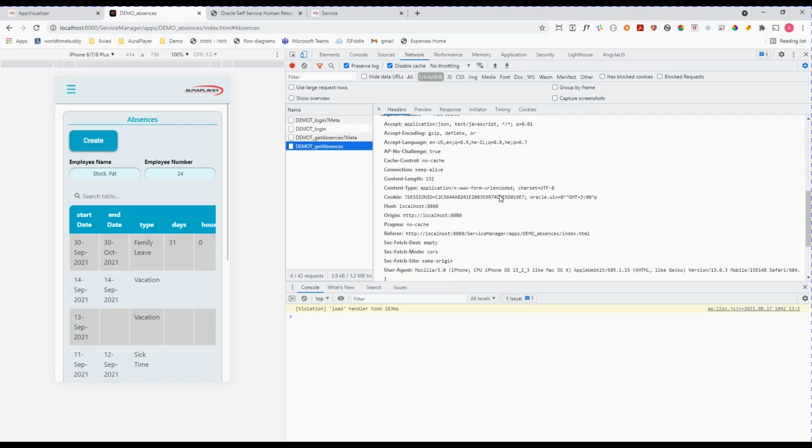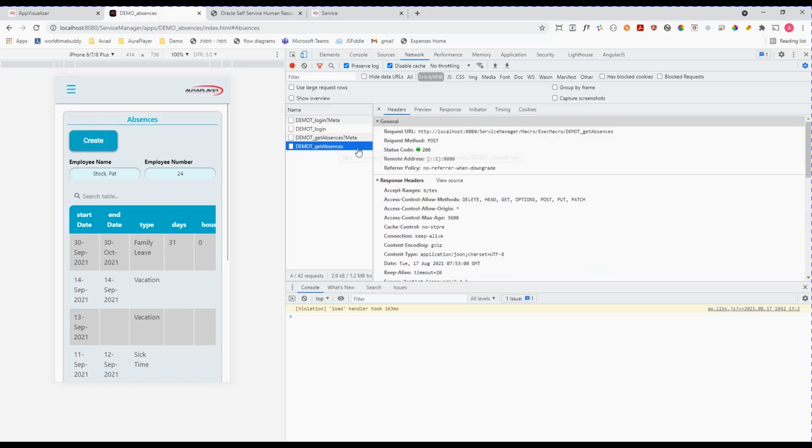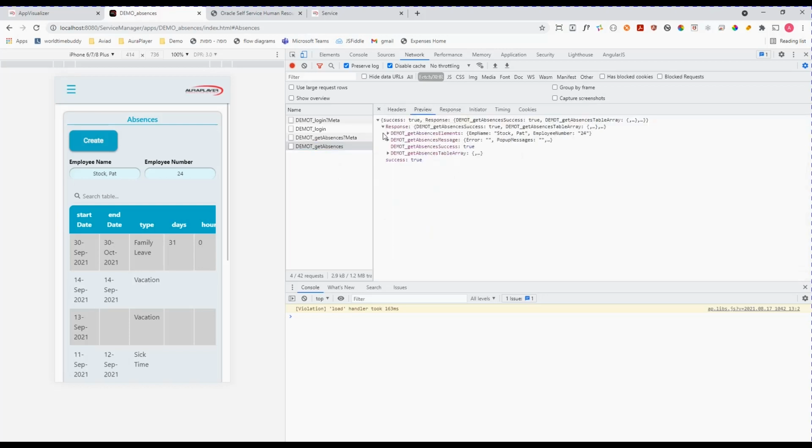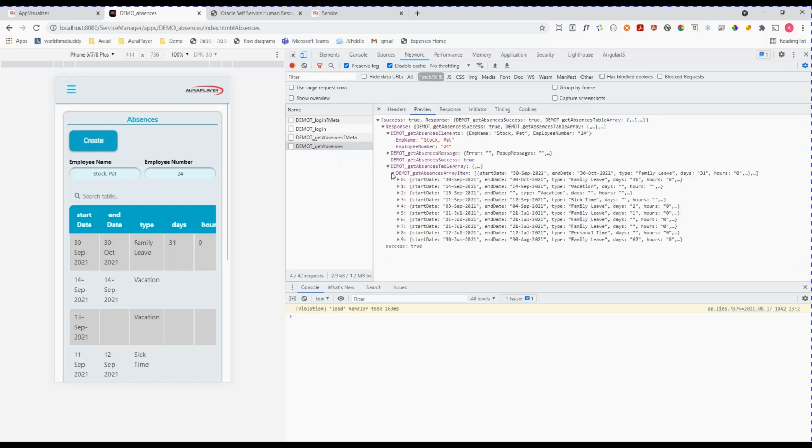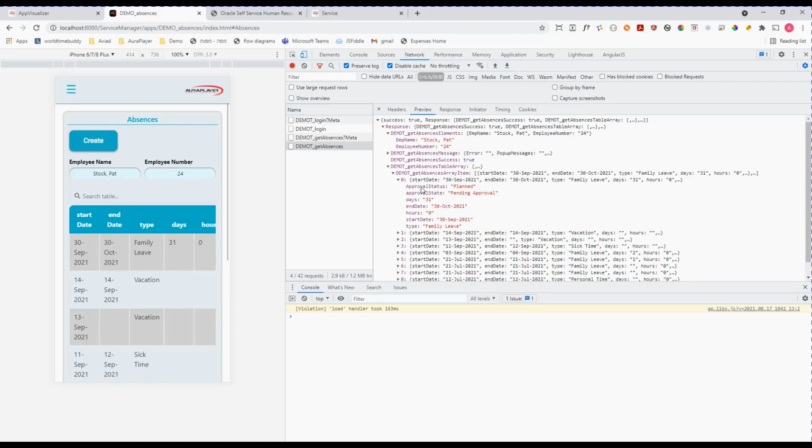The other way of binding is how the visualizer takes the outputs that were returned from a service and then renders them into the UI. So let's take a quick look at the get absences, and here we can see that this service returned the data in this way. In the first section, it returned two singular fields, the employee name and the employee number, which are presented here on these fields. And in a different section, it returned the list of absences that exist for this user. The list was returned as an array, and each entry of the array contains a few fields for this entry.